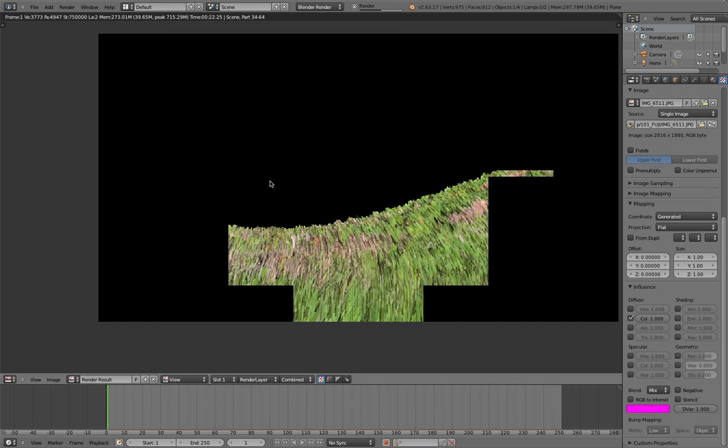And we can see that that is now rendering out some grass quite nicely.